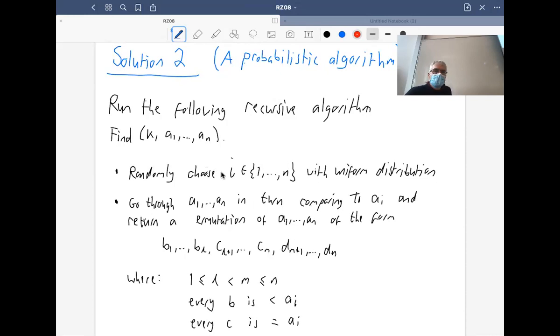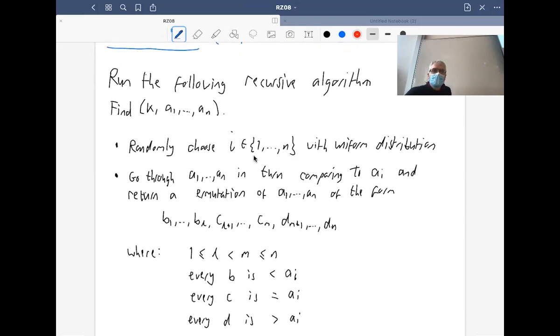So what we do is we simply randomly choose some element in this list of elements. We can do that by randomly choosing an index for it between 1 to n. I'm rather old-fashionedly indexing from 1 to n rather than from 0 to n minus 1, like one would do in a programming language. But anyway, we'll randomly choose some index for one of these elements with the uniform distribution.